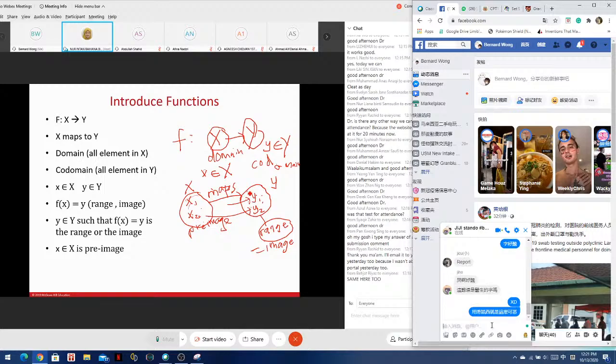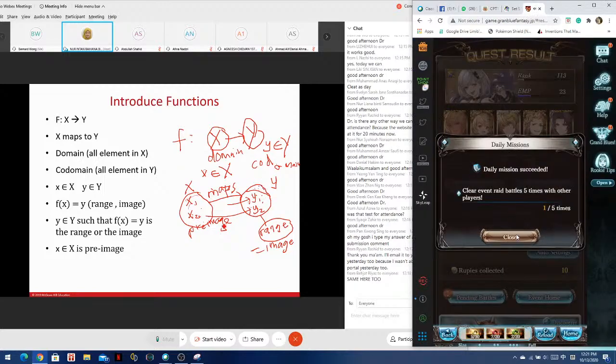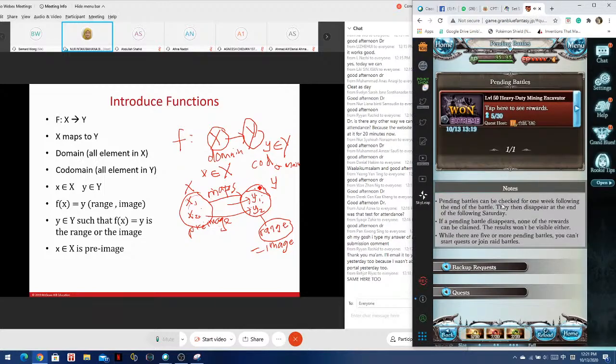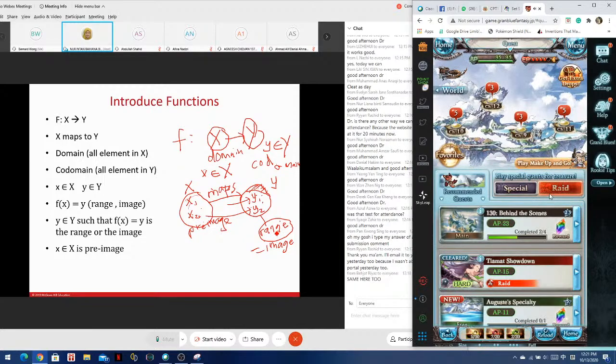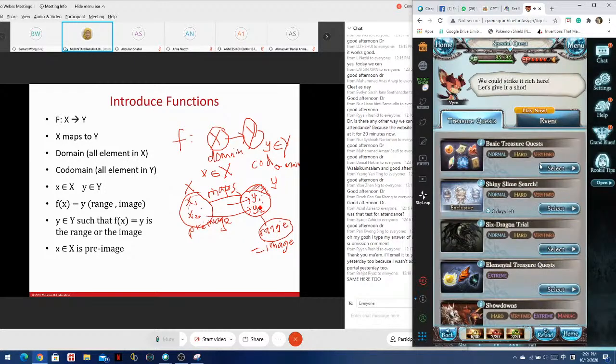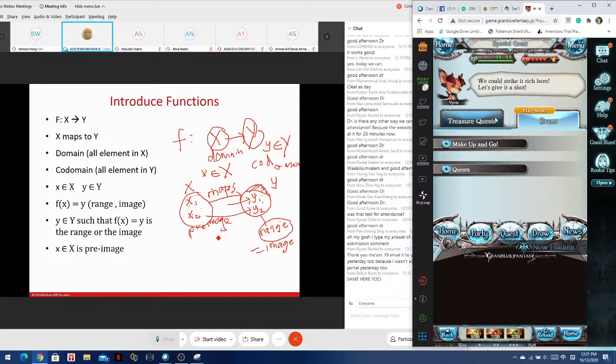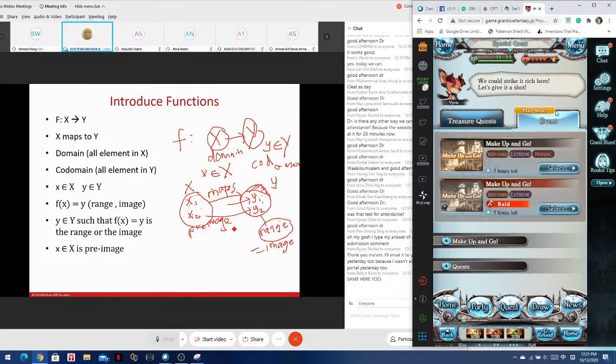There are also values in Y which are not mapped from the pre-image. So this is what we call the rest of the codomain. So range is actually the elements in Y that are mapped from the pre-image. Got it? All right.